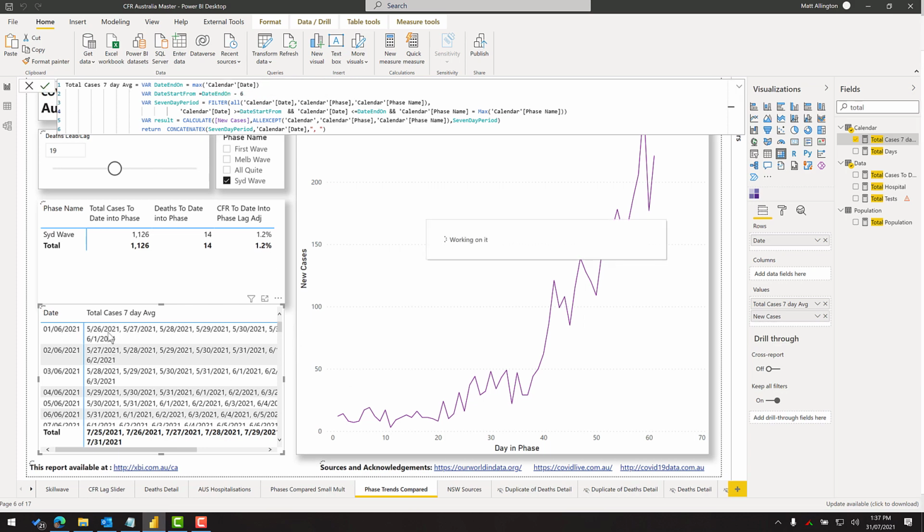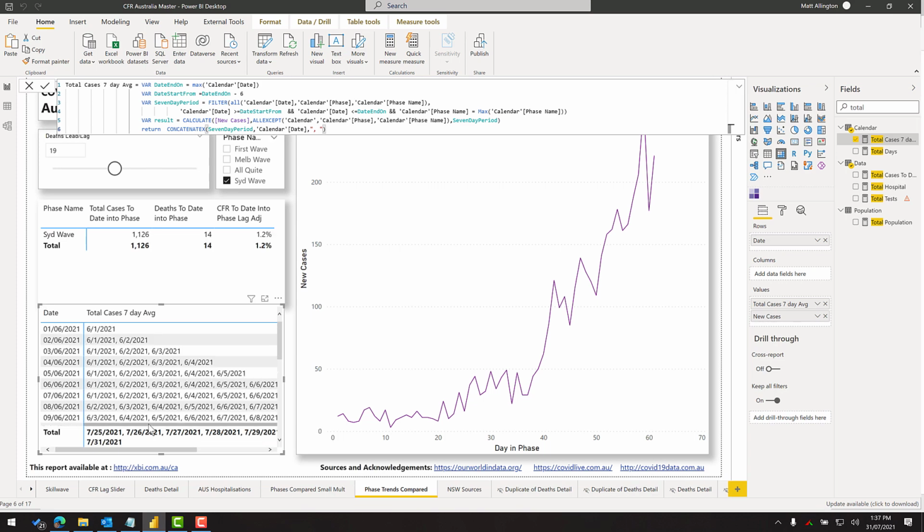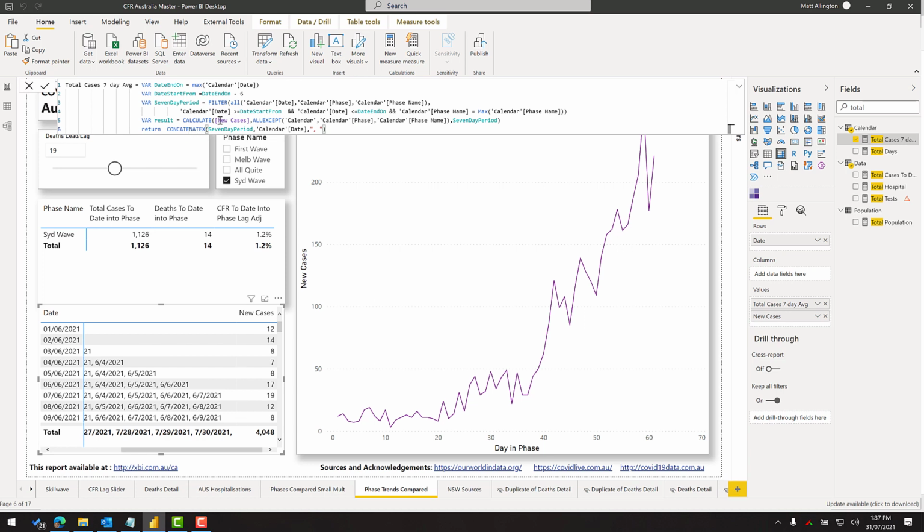I need to have 1 day, then 2, then 3, 4, and 5. All right, good. So that's working now. So now I've got my 7-day period is actually a ramping in 7-day period. So after 1 day, it's only going to be a single day. Then it's going to be 2, 3, 4, 5. And in fact, I've just realized that I haven't done a rolling day 7 average. I've actually done a cumulative 7-day average.